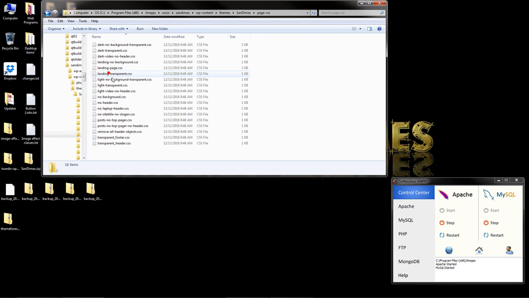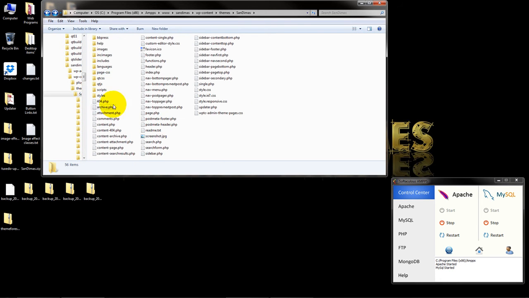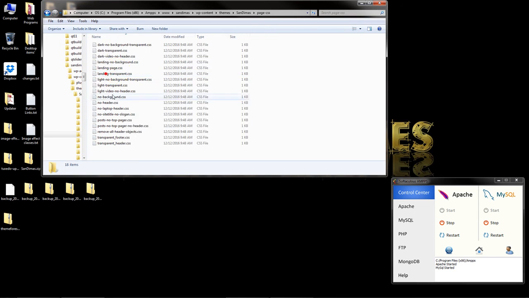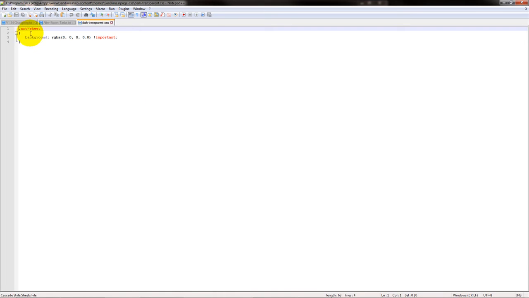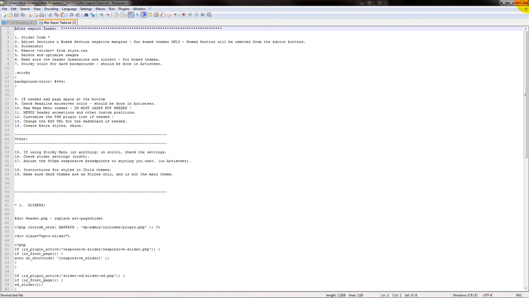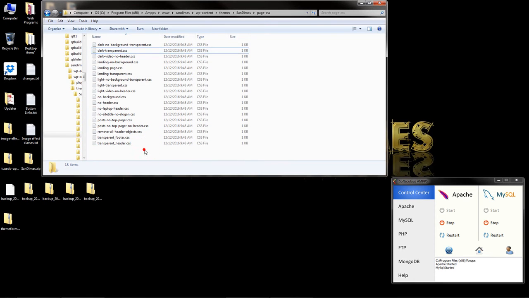Now, the original system that I showed you, to customize, to make changes to those files, or even create new ones in your theme, there's a folder called Page CSS, and all the files in here, make sure that they all have an extension of CSS. And all you have to do is write your code in there. In this case, some of them are limited because you can only choose one at a time. Again, it's a select box and not a checkbox.